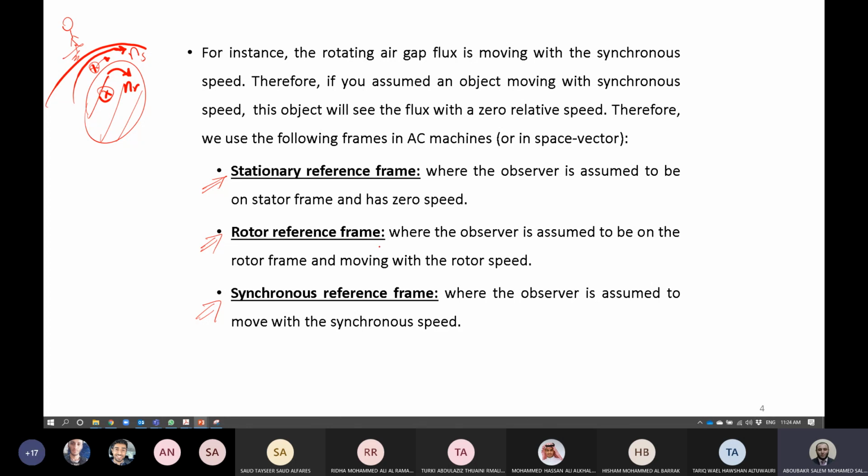However, in the same digital controller or in the same control technique, you need part of calculations related to synchronous speed, for instance, rotating flux. Okay, in this case, you can use synchronous reference frame. So we can use any frame within the same controller. It's not that just one of the frames will be used at all. No, it's based on the part that you are going to apply your controller. Okay? What is the aim? The aim is to simplify the calculations.